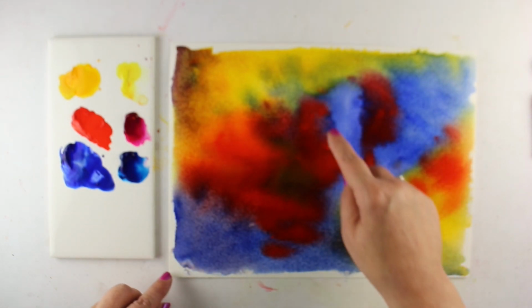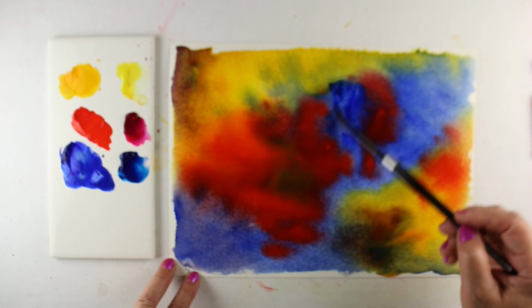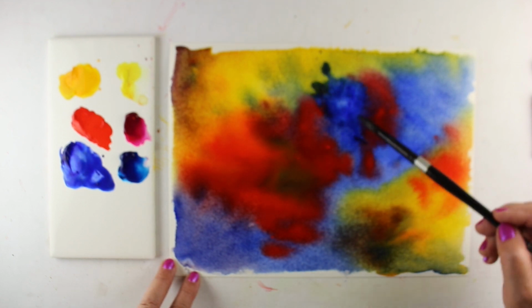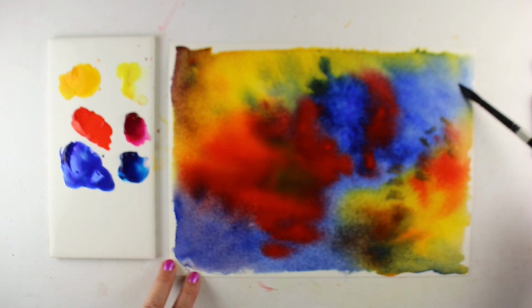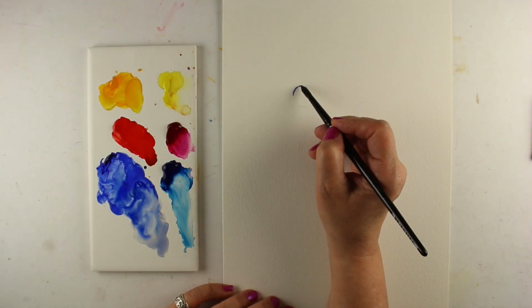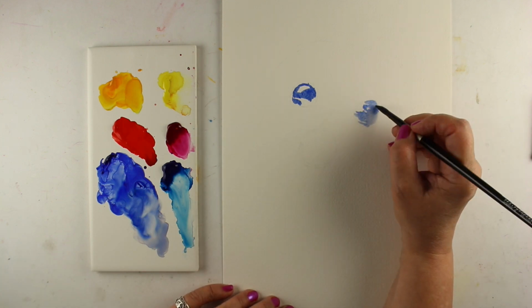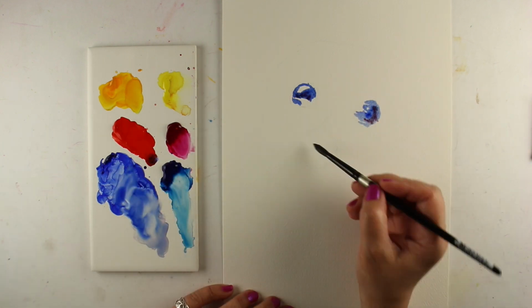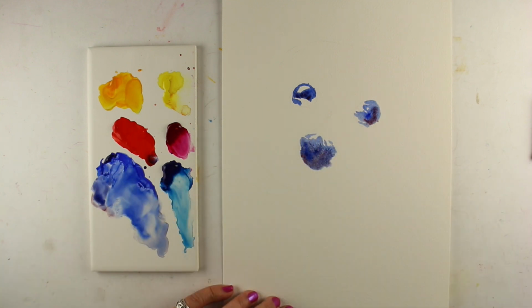So I'm moving it around again, and that area in there just seems like it's got hard edges. Didn't like that so much. So I'm just going to throw in some more pigment. It looked like the blue had dried before the red went down, so the red got some hard edges on it. So just throw some more on there. And then I'm going to let them both air dry completely, because I like the look of what happens after they air dry. We'll take a look at it in a little bit and see what happened to them while they sat there and I did this other painting.